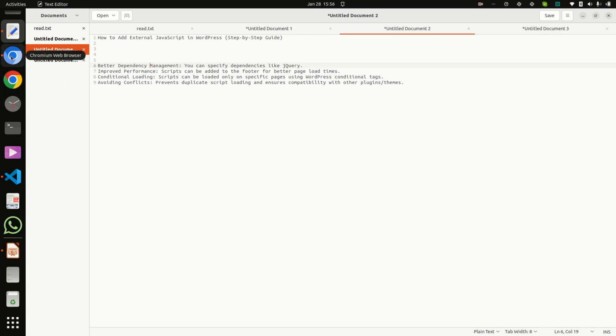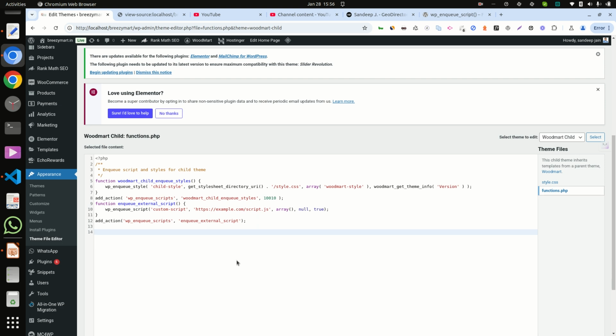This is the dependency parameter, so I can manage multiple dependencies, like this script depends on jQuery, this script depends on TinyMCE or another. If TinyMCE JS is loaded, then this script will be loaded, otherwise this script will not load.